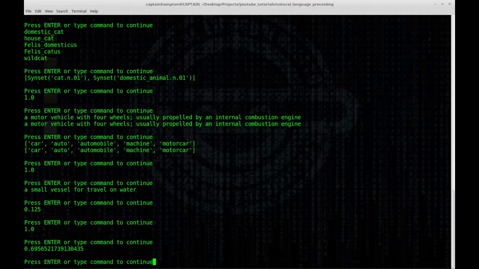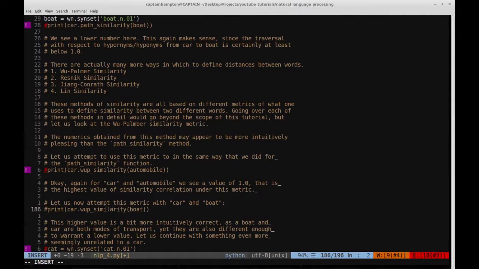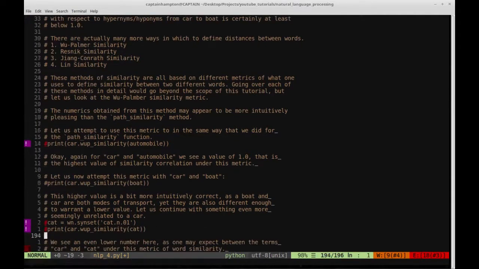Again, it really depends on the metric on which you're basing how related two different words are. You could argue that both a boat and a car are methods of transport. They have similar functions. Of course, one is primarily transport on water, the other on land, so this might be where that 30% or so goes, in terms of why they're not one-to-one. They obviously have a lot of other differences as well, so maybe this metric might be more accurate for certain circumstances, and maybe it might not be. It really depends on your requirements and your needs for whatever you happen to be doing. I'm just elaborating on what I said earlier, that the higher number is possibly more intuitive.